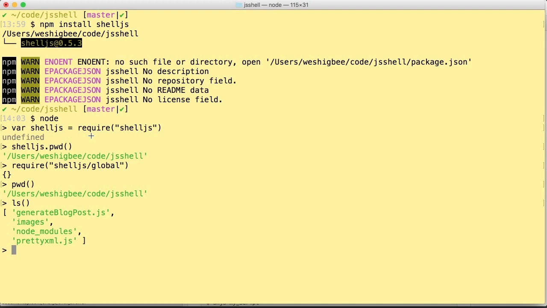So now here with the Node.js REPL and ShellJS, we have access to a shell in a way that's a JavaScript shell that has many of the same commands we would use in, say, a bash shell or a Windows command prompt. For example, cd is another function we have access to, and I've created an images folder for this chapter that has some images that we'll be working with. So we could cd into that directory. We could print the working directory. Oops, that's a function. We'll need to execute it. And you can see we're now inside of the images folder. So when we ls the contents of this folder, we can now list the images that are available.